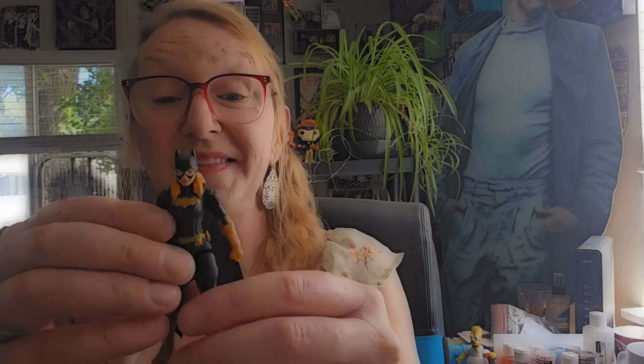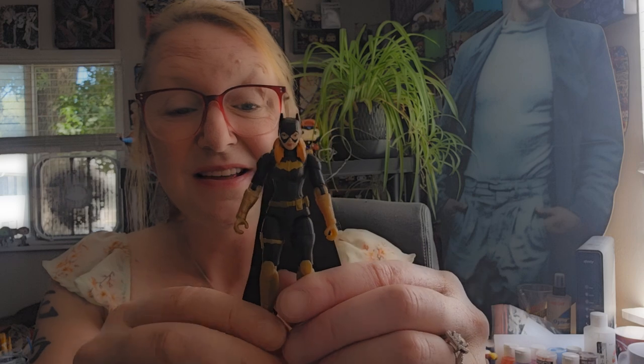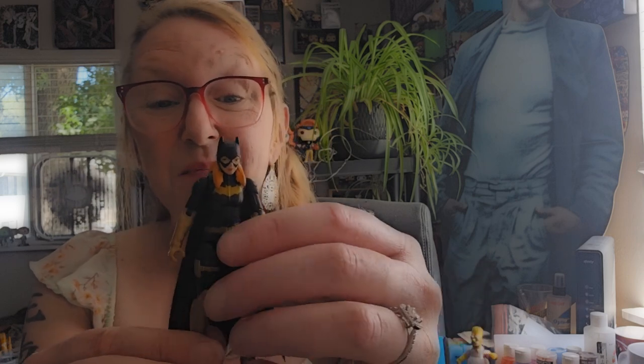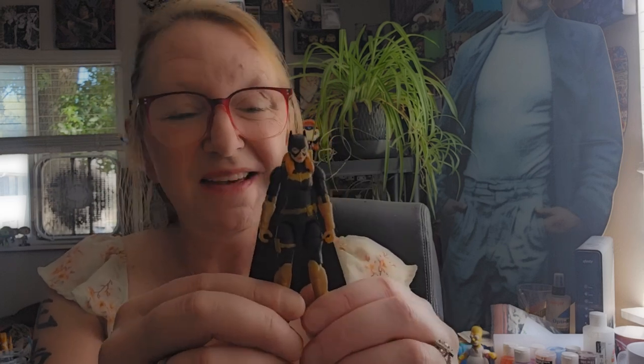I'm pretty happy about this figure, and I'm glad that I've got it. Was it worth the price that I paid? If she had better accessories, I would say so. But I'm an avid Batgirl fan, so yeah, it was worth it.